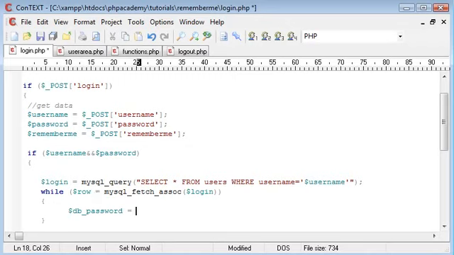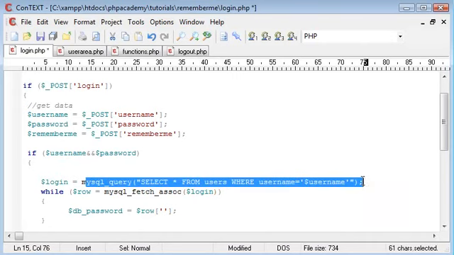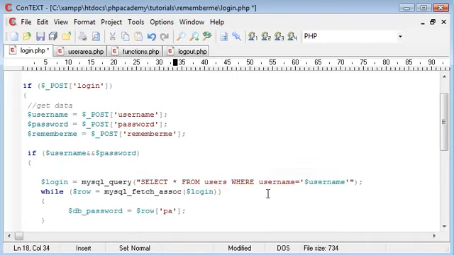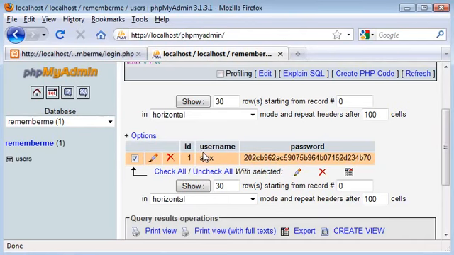And that's going to equal row, and then we're using square brackets as this is an array. Remember we've said row is equal to this array created from this query. So row password. And the reason this is working is because we're selecting from the users where the username, in my case, equals Alex. So it zips to the database and says, where the username equals Alex, oh, I found where the username equals Alex. There it is.